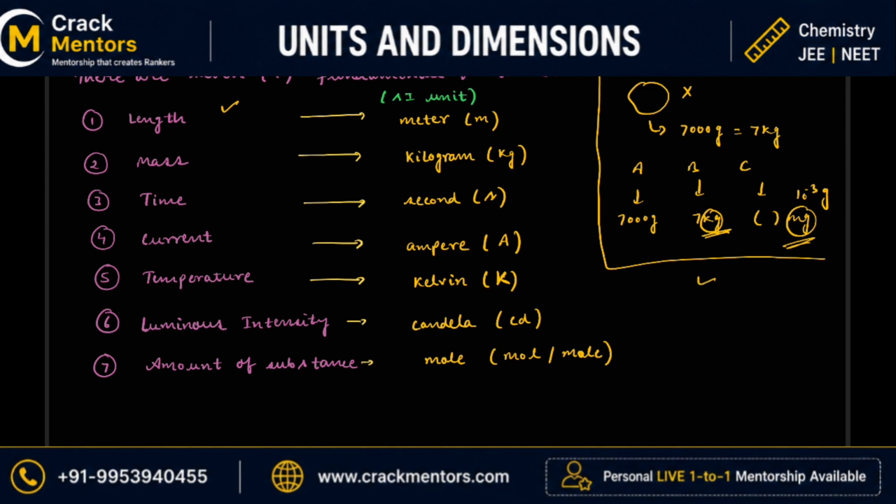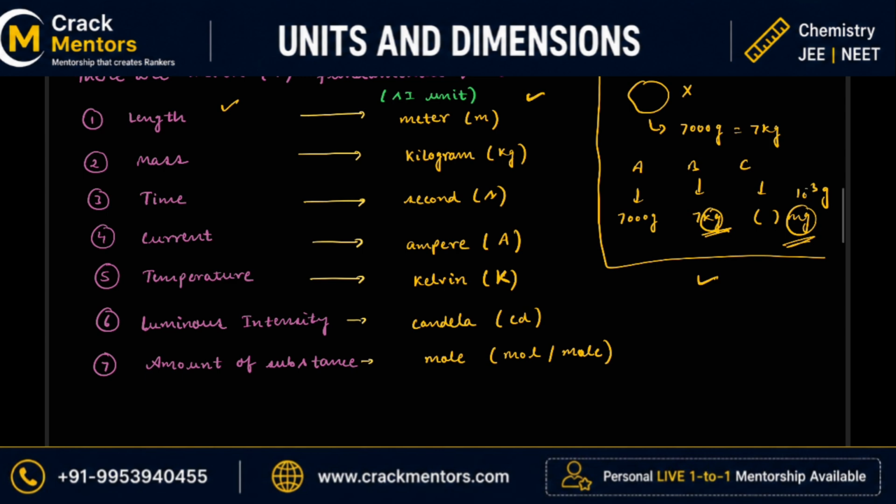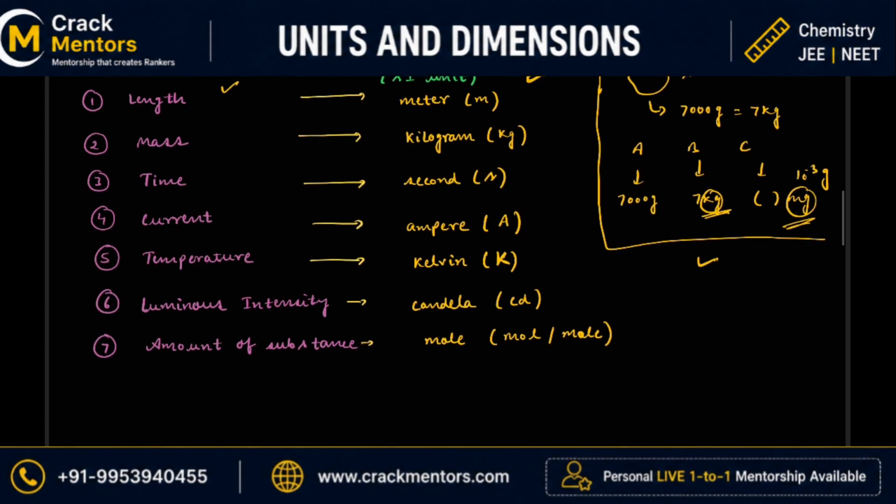I hope you are clear with this discussion. It is very theoretical, but it makes sure you understand what an SI unit exactly is and why we needed it, because many persons would report a physical quantity in many different units. We needed to set a standard, and that's why we chose SI units for all quantities. These are the SI units chosen for the seven fundamental physical quantities. I won't erase it, but take a note of it. I'll give you around one or two minutes. Please take a good note of it.